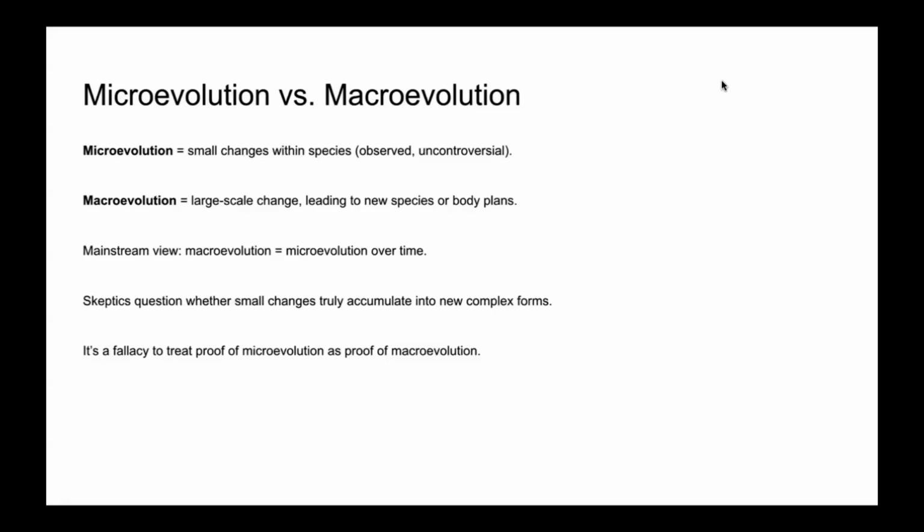So the reason why this is controversial is because the mainstream view is that macroevolution, although it leads to speciation, is just an accumulation of microevolution. So these small changes are occurring and happening over time in such a numerable amount that it eventually leads to macroevolution. This is a great area of contention with some of the skeptics towards evolution, and they would argue that microevolution cannot account for macroevolution. And so we'll take a look at this in more detail later on.